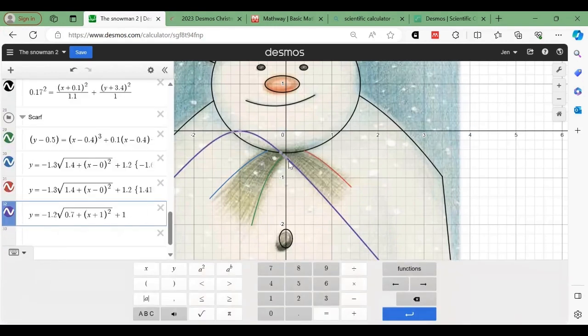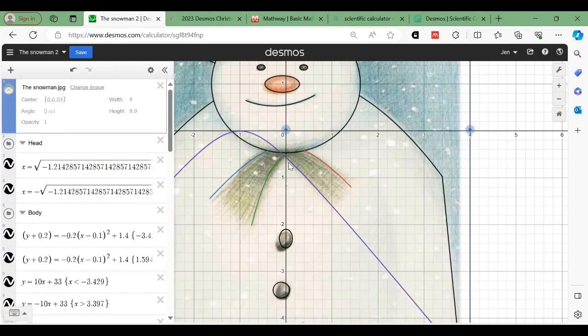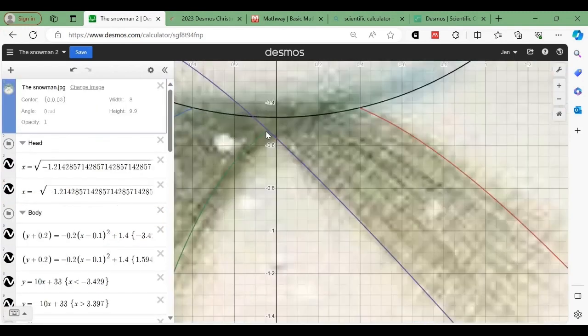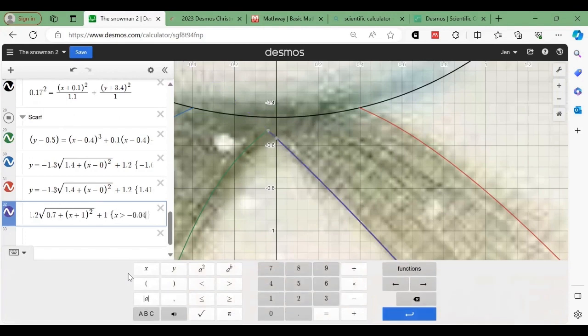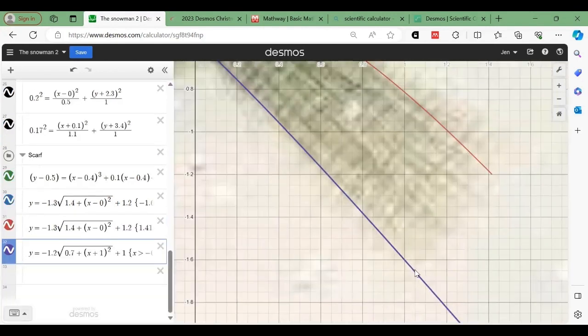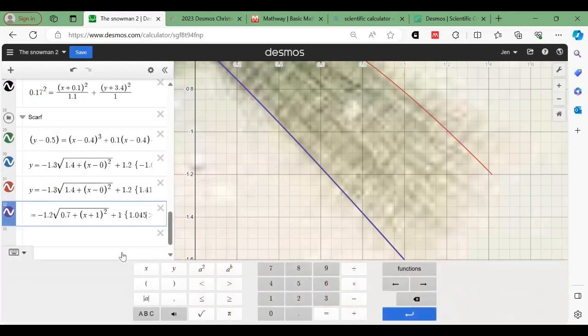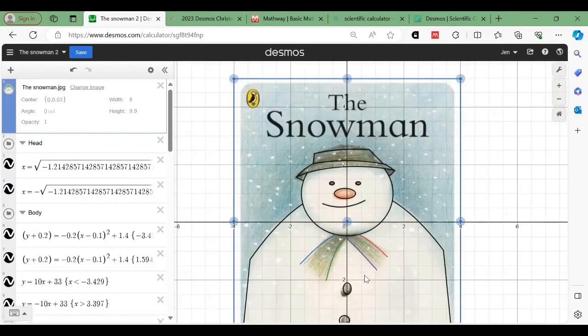And last of all, this purple line, we want it to go from where it meets the green line. We said that was minus 0.042. And we'll stop it here at 1.045.